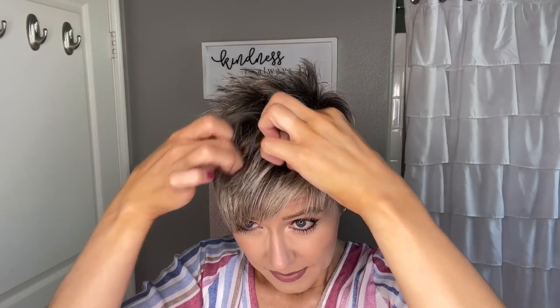Okay, now for the front section, I did this while I was on my trip, and I really enjoyed the look of it. So I brought this longer side forward and then I just brought these bangs over to the side slightly. And then I'm just going to piece through the top here a little bit.